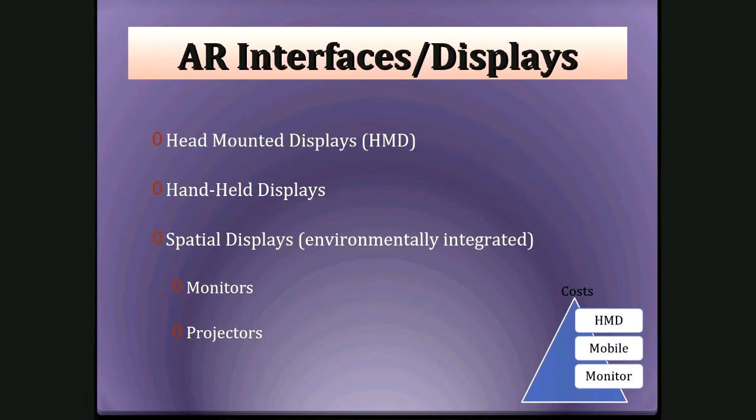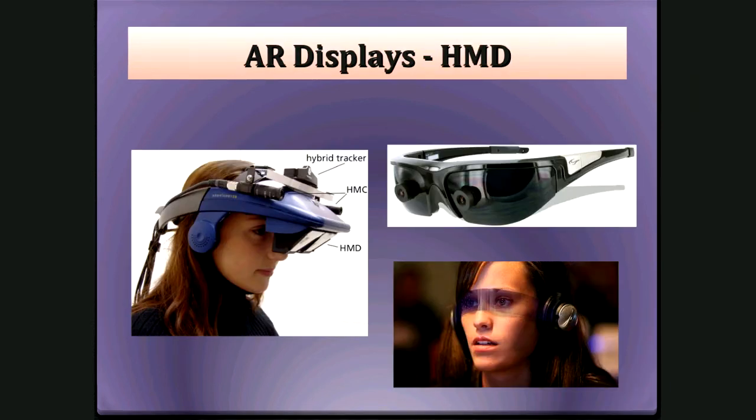Now we need to know what types of display interfaces we have for augmented reality, why we use them, and what the main benefit of these devices is. There are three types of interfaces we use for augmented reality. Number one, HMD, the head mounted display. A head mounted display is just like glasses with augmented reality technology built in. If you wear them, you can experience the augmented reality environment, and even if you have printed models, you can view them with a real feeling through these devices.